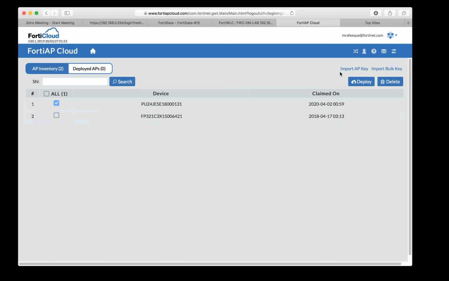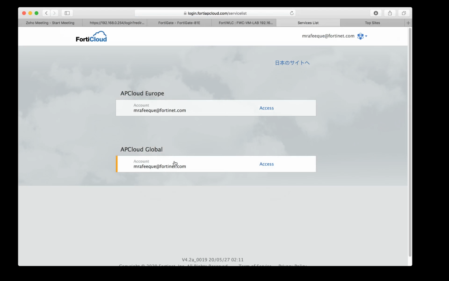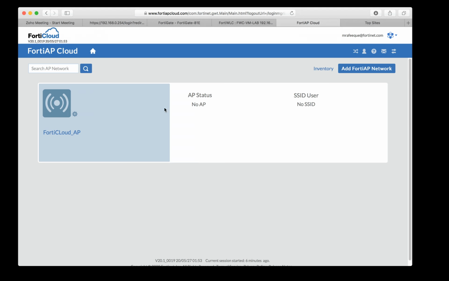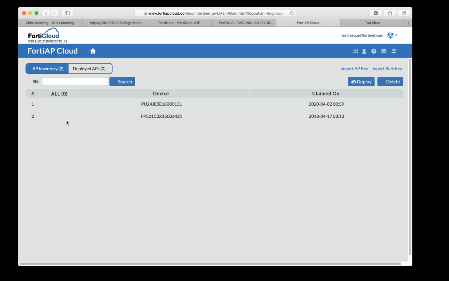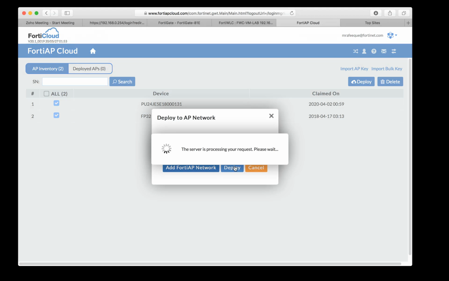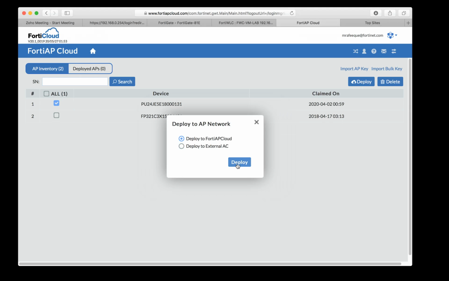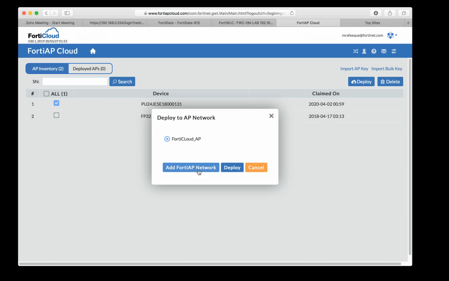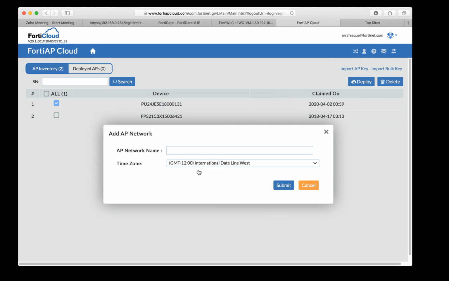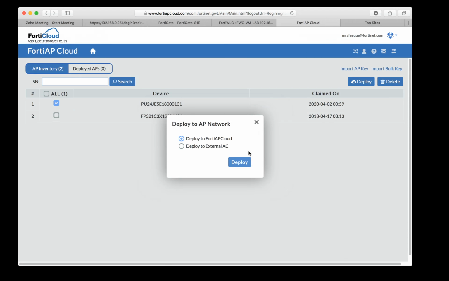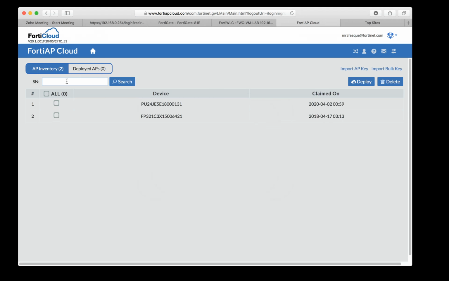Okay, let me map. Not sure if I gave the URL for the other one. So let me go back, if I'm able to see that AP here. Yeah, okay. That profile is created here. Right, okay. I will see why it is rejecting. But meanwhile, I'll quickly go back to the profile that we created just to show you what settings are there.